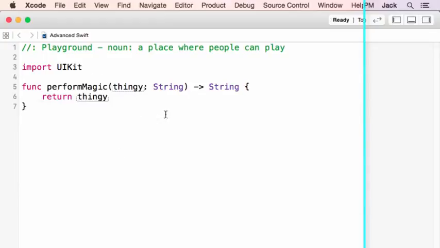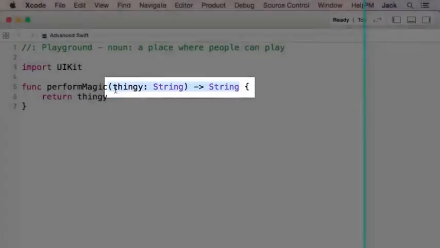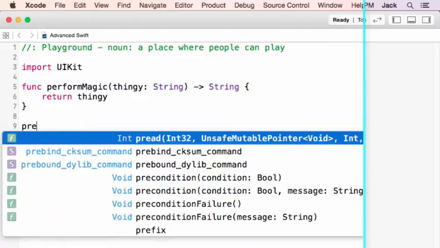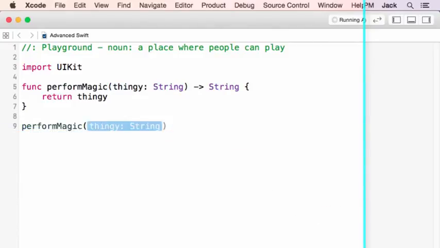So the thing to see here is what is the function really? What defines this function? It's this. This defines the function. This is the function's name. This is the function's parameters. It takes in one thingy. And then this is its return value. It returns a string. And so you can think of this as defining a function that maps a string to a string. It takes a thing as an input and gives back a string. And then you're naming it, performMagic. And this allows you to call it using its name.